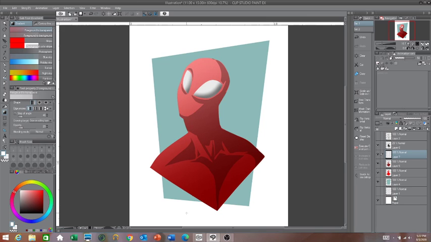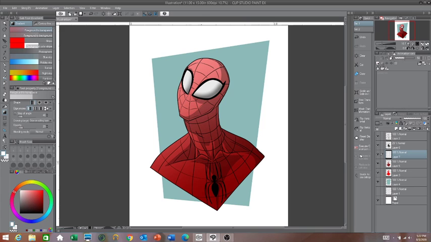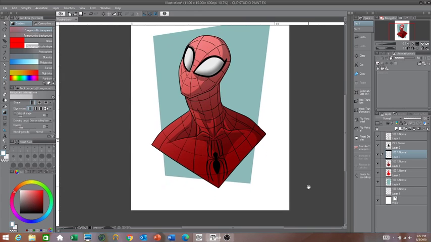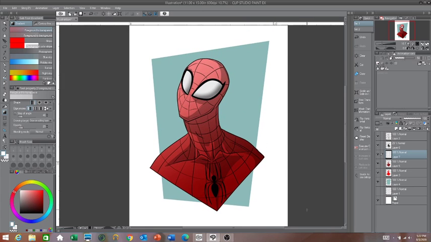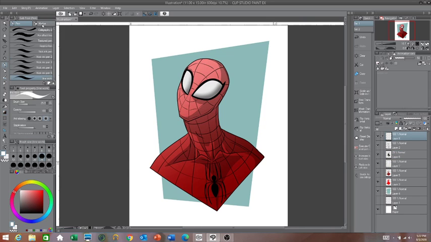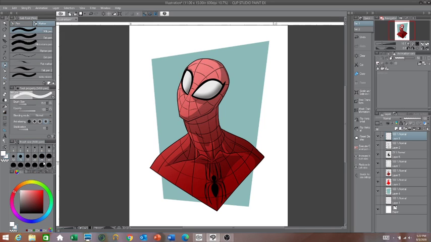Looks cool. I just removed all the ink and I'm just looking at the colors that I have. That looks pretty cool. Now it's time. Yeah, no, that's gonna go horrible.